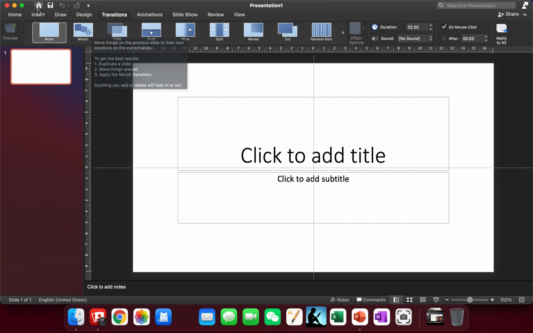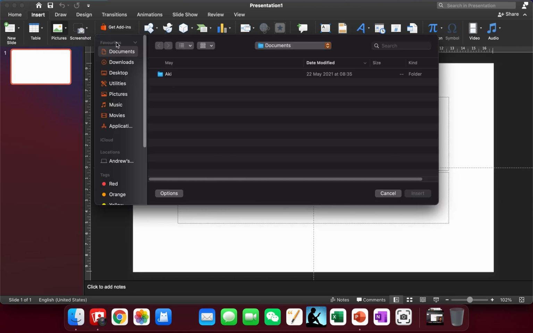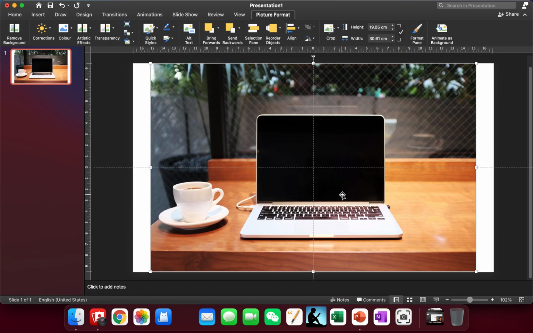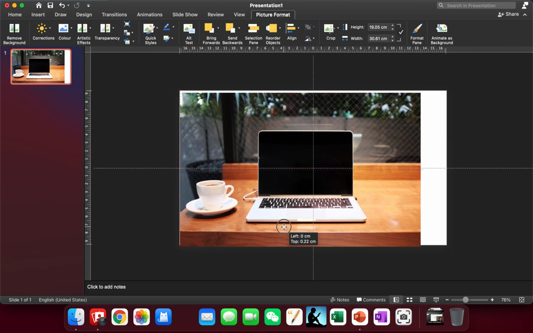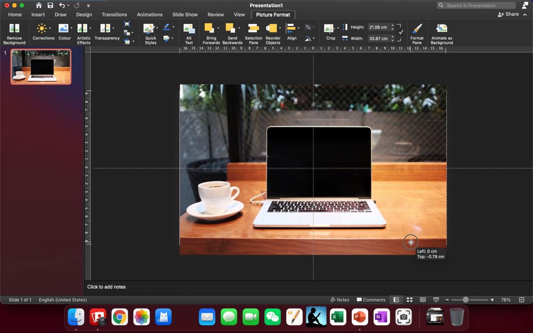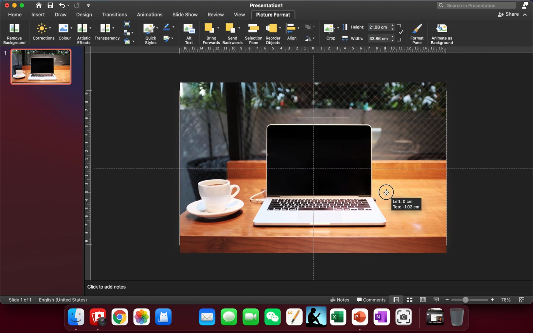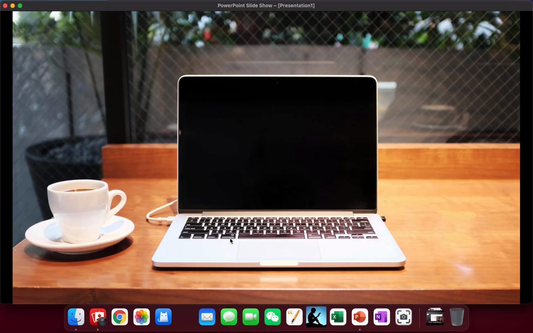Super easy, right? So first thing I'm going to do, I'm just going to insert a nice picture from my computer. I've got this really nice picture here. Very nice picture of a Mac computer and a cup of coffee. So maybe it's tea. We don't want to judge too soon. So here we go. All I've done here is lined it up, made sure it's in the center, so that if I decide, okay, I'm doing a presentation, this is how it looks.